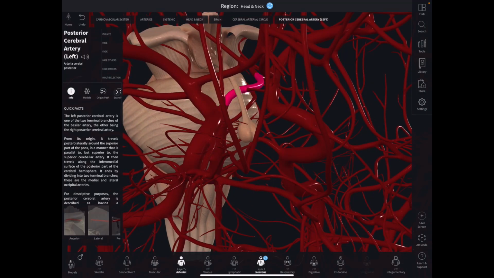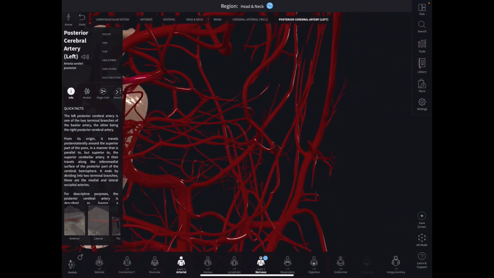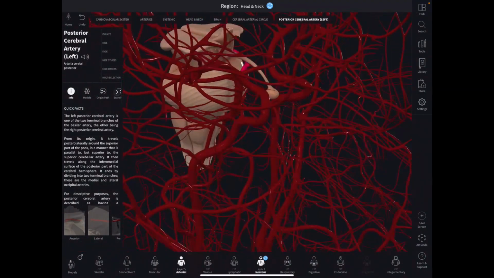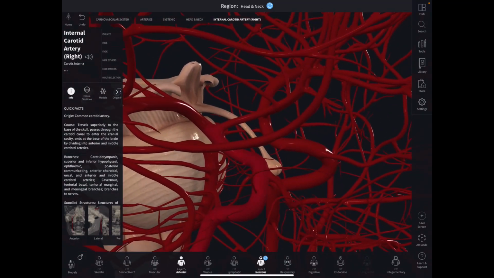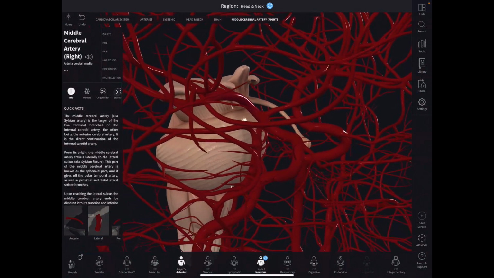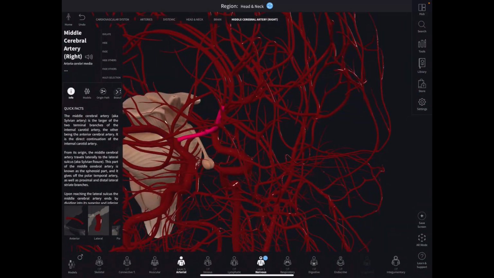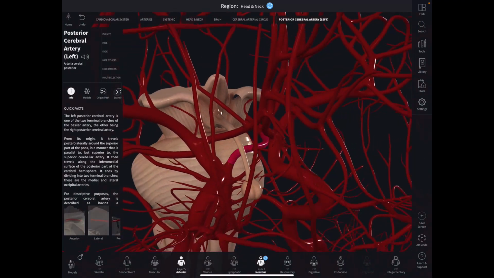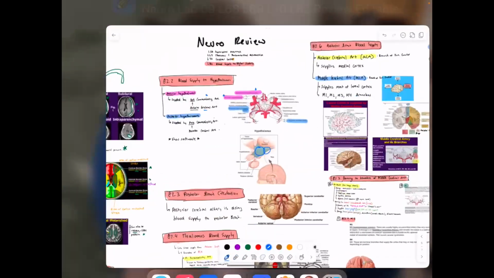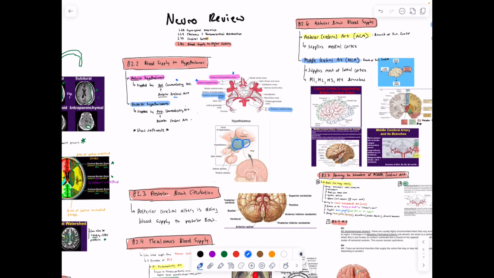Then we have the posterior cerebral artery. Look at that, it's going posteriorly. Nice. Then we have, right here, internal carotid. We know that internal carotid is going to branch and give us two branches: anterior cerebral, we love it, and then middle cerebral, right? The middle cerebral, anterior cerebral and posterior cerebral arteries are the three arteries that we care about pretty much for this entire lecture, because they do the heavy lifting, and all of their branches are going to supply all of the brain.